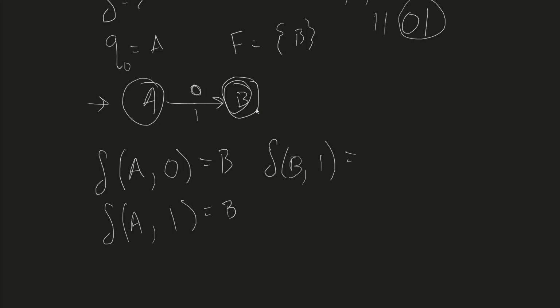So if we get a 1, what do we want to do? Let's loop. So for every 1 that comes in here, it's just going to keep looping into B. If we take in the input string 1, 0, 1, 0, start from A, 1 goes here. The next input is 0. Oh, so now we also have to answer for 0. Let's also loop at 0. The next one is 1. 1 will loop here, 0 will loop here. And we're good. It accepts 1, 0, 1, 0 because it made it to the accepting state and to the end of the string. So yeah, it's accepted.